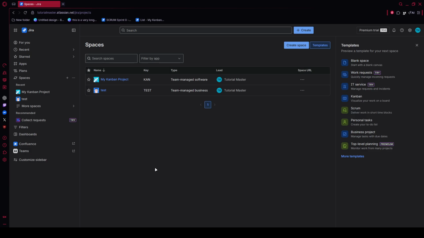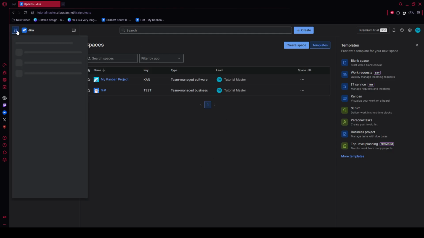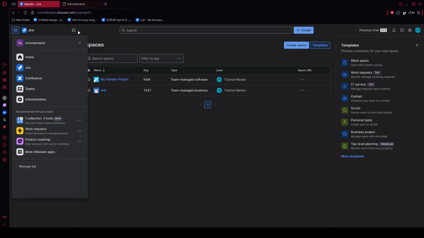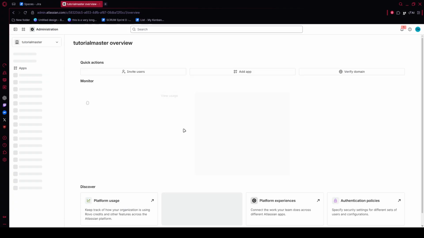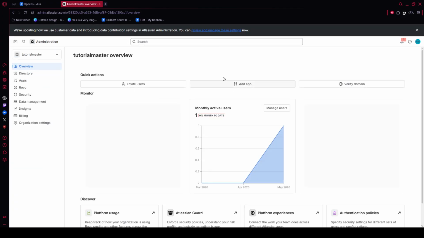To begin, open your preferred web browser and go to admin.atlassian.com. If you normally sign in through your Jira site, you can also start there and then move into the admin portal. Once the page loads, sign in to your Atlassian account so you can access your organization and site settings. After you're in, head to the main administration area and look for the billing section. Depending on your layout, you may see it in the top navigation or within your organization dashboard.